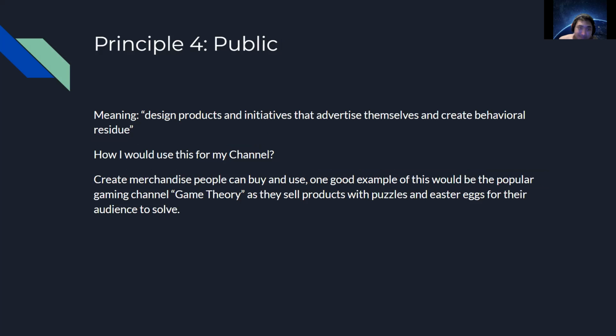For the next one, it's public. What the book says is to design products and initiatives that advertise themselves and create behavioral residue. So, if this is about creating products or such advertisement, one place I think would be a great example is the video game channel called Game Theory. Of course, this is run by different people, and you also have other sorts of theory channels such as Food Theory and such.